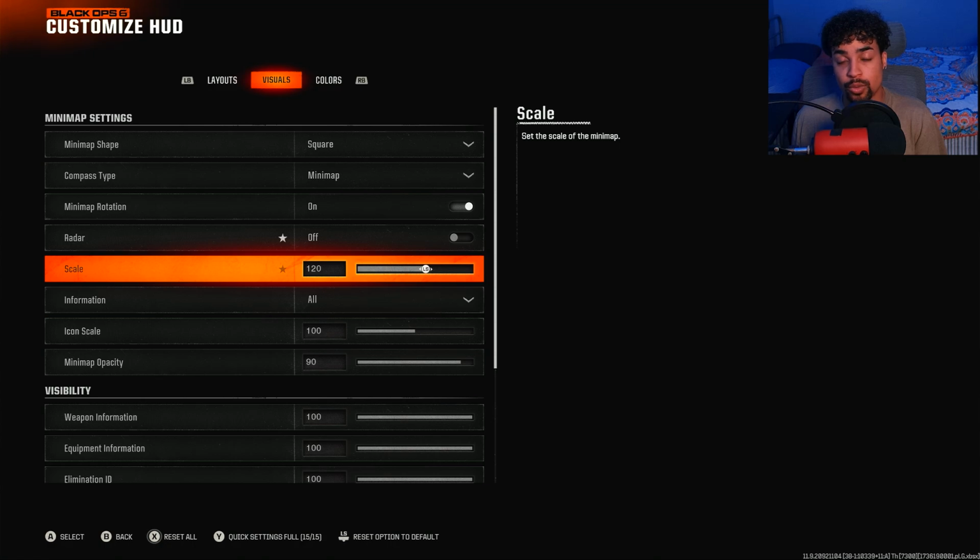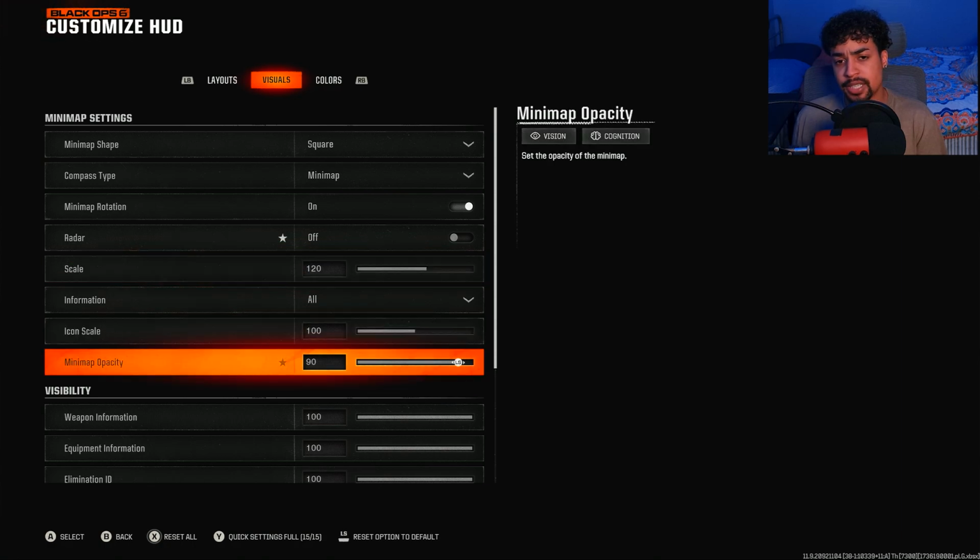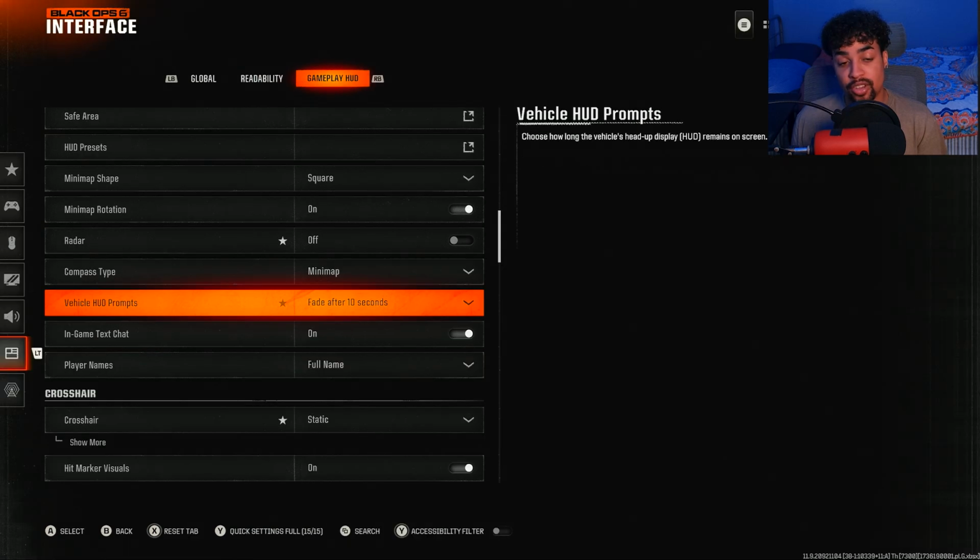I feel like 120 is one of the best spots because the map is big enough to where you don't have to look all the way to the side or stare at it because it's too small. I feel like it's just the best for your eyes. But you guys can test this out and see what you like. But I feel like 120 is a sweet spot. I didn't touch any of these things. The minimap opacity, I dropped it down to like 90 just so it's a little bit more transparent. All right, now back into the game hub again.